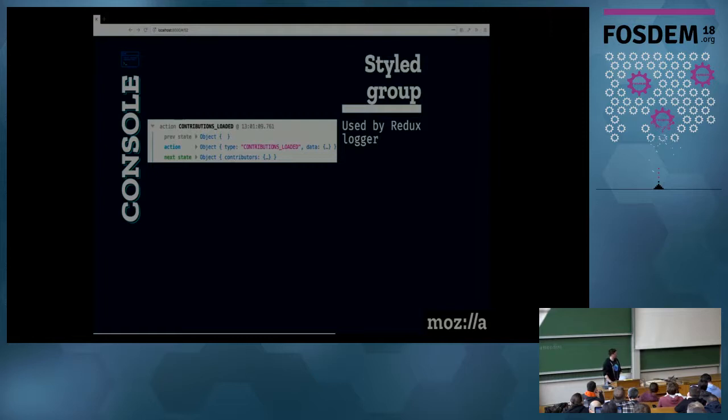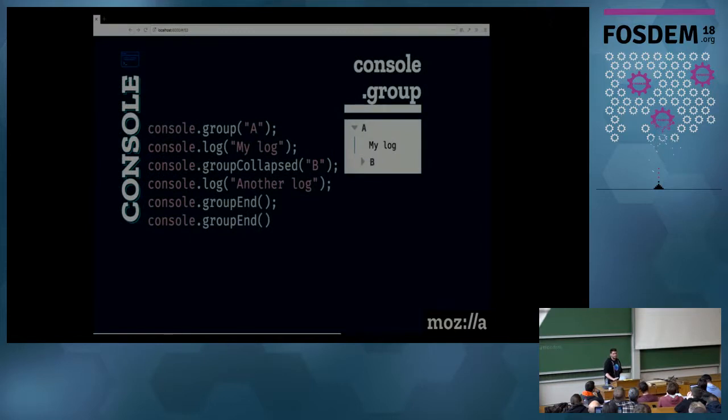And since we are in the console, I can see I added Redux logger to my page. So basically, when you're using Redux, it logs all the actions you fire, and in a nice way. And it looks nice because of two things we added in the console last year, which is console.group. They were already supported, but you couldn't collapse a group, which was making them almost useless. Now you can expand and collapse them as you wish. And this allows us to support console.groupCollapsed as well, which creates a group but starts collapsed by default, like the big group you can see in the image.